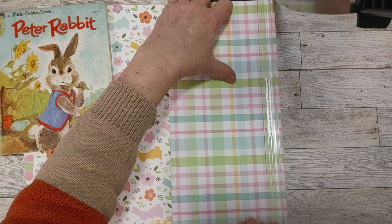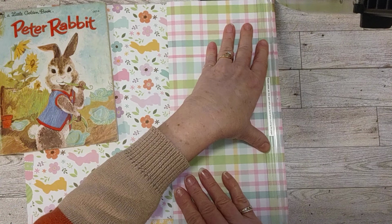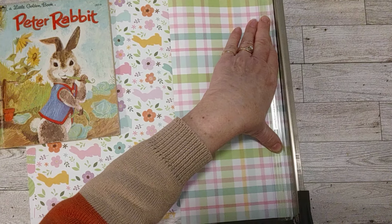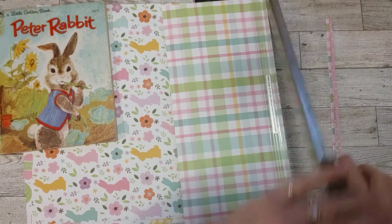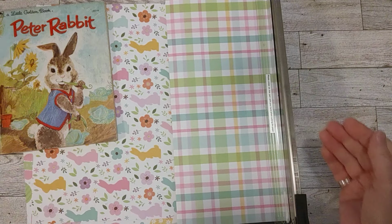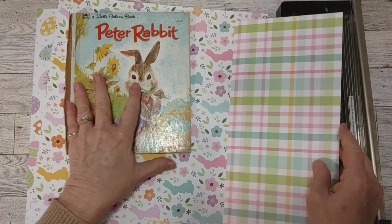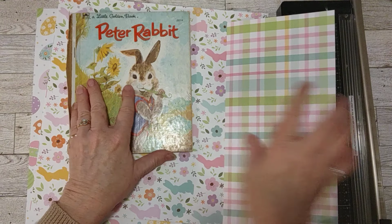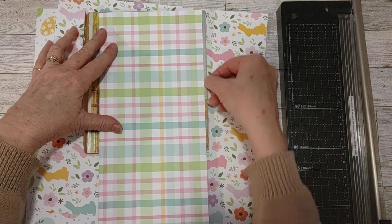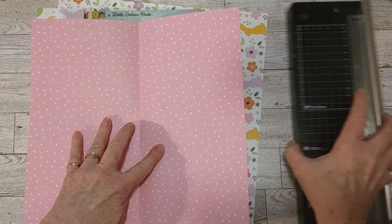Okay, let me get this straight. Okay, I think that's straight. It's harder than you think to cut off a sliver because it's actually harder to see than if a lot is sticking out there. Oh, those are such pretty slivers. Look at that. So pretty. This is such pretty paper. Okay, so then, see, that's going to fit perfect now. It won't be out too far. And I'll have a little bit of leeway there if I wanted to put any trim on there. It would still be room for that.